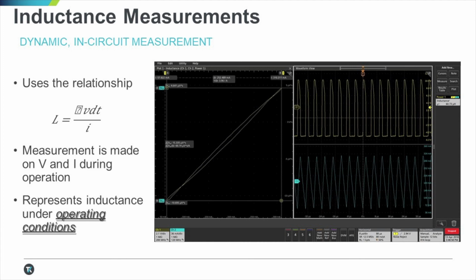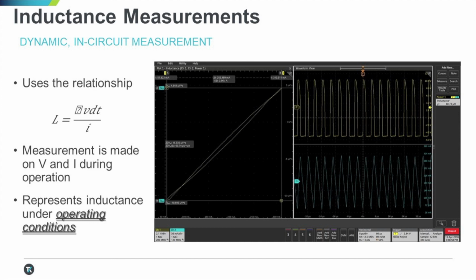Currently, there are no digital storage oscilloscopes in the marketplace that have this capability of analysis. Measurements are made by probing the voltage across the device, usually with a differential probe, and using a current probe to measure the current through the magnetic component. To determine the inductance, the application integrates the voltage over time and divides by the change in current. It also removes any DC offset and uses averaging to calculate the inductance value.